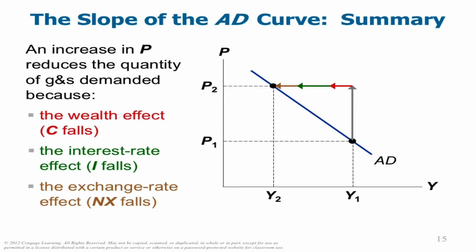Are you with me? If you had to write out why aggregate demand decreases, you could say, as a result of an increase in price level, consumption decreases, interest rate increases resulting in a decrease in investment. Exchange rate. Right? You could say wealth effect, interest rate effect, exchange rate effect, and explain all three of those. It would be a lot of points. There's at least 2 points, 2 points, 2 points, 1 point for putting it all together into GDP, and 1 point for graphing it. So it's an 8-point question right there. Get ready for the short answer. If I feel like throwing you a bone, easy short answer question. Because this is easy compared to what's coming in the next 50 slides.